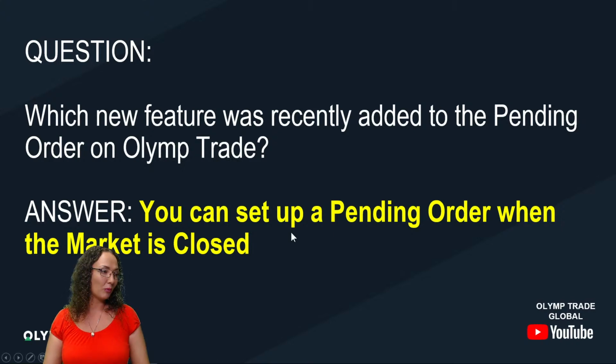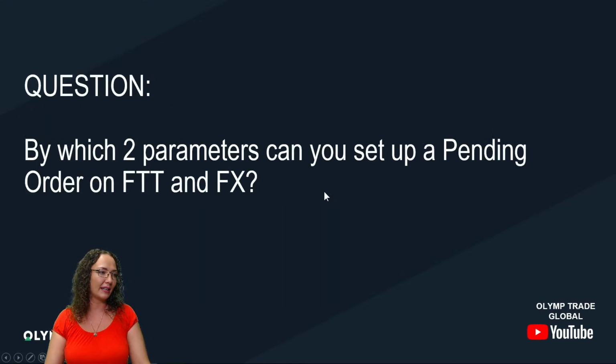Great. While we're waiting, let's start with the third question. The third and last question, my friends. You still have a chance to win a risk-free trade. By which two parameters can you set up a pending order on FTT and Forex? We also discussed this today. I usually choose the first parameter. I don't like to use the second parameter. I was actually asking you guys in chat for your opinions of how we can use that second parameter. So, my friends, let's see.